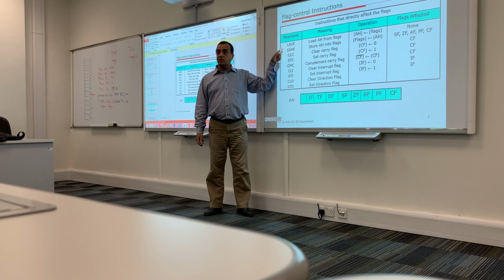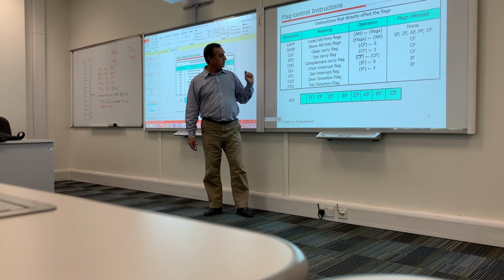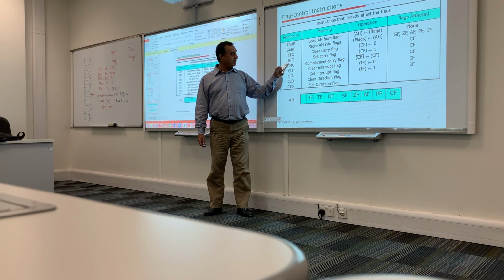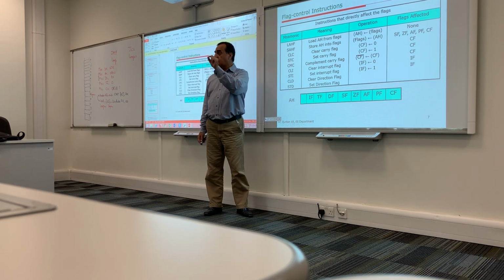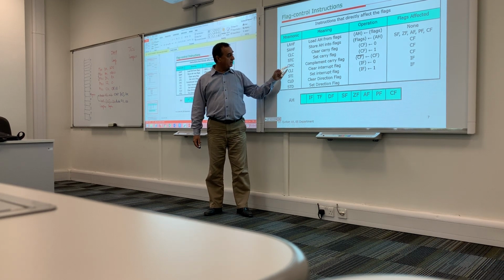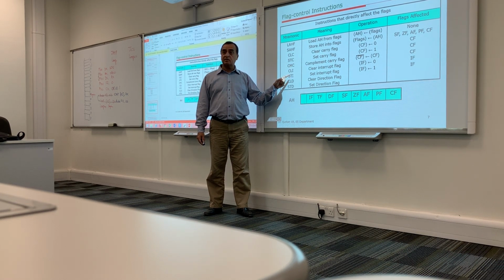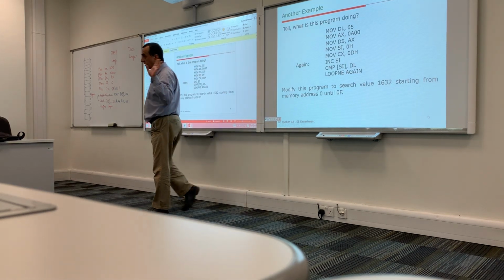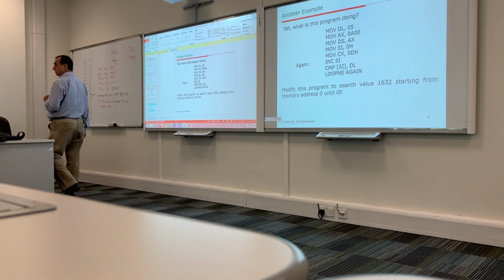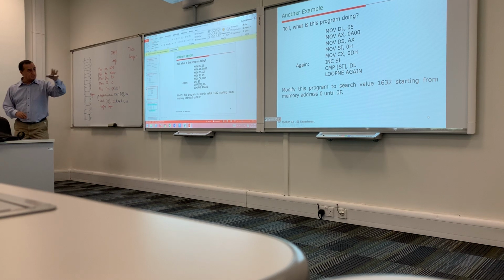These are also program control because we are only looking at the flags. Clear carry flag, set carry flag, initializing the carry flag, either you want it 0 or starting from 1. Complement carry flag, this one you will learn in the last chapter. Clear interrupt flag, set interrupt flag. Like this direction, right? Clear and set. This is also clear and set. These are also program control instructions, although we have seen some of them before.